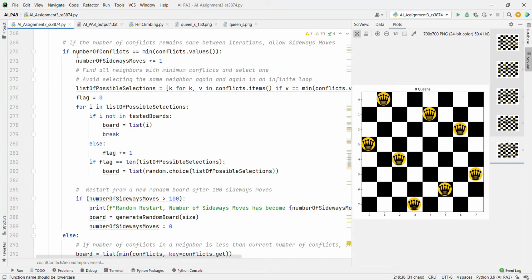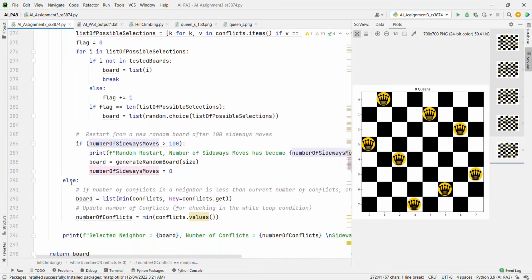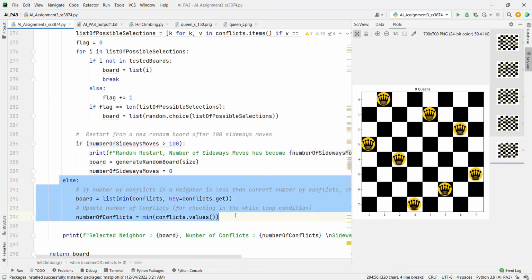If the number of conflicts at the current board is the same as the minimum number of conflicts for all the neighbors, then we go for a sideways move. So the else statement, which is actually the regular condition, is that we have a new neighbor which has a lower number of conflicts.